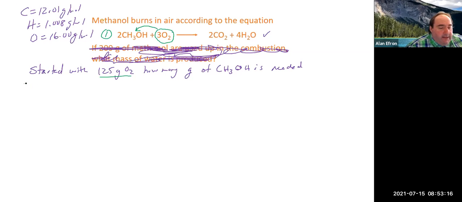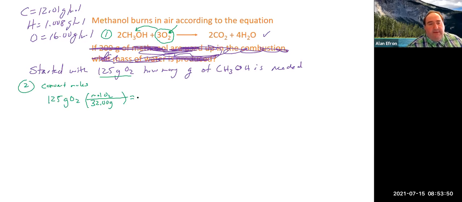We are given something in grams, so we need to do that conversion to moles. In this case, we're starting with O2, so we want to do that conversion first. I think we used O2 in the previous calculation, and that is 32 grams per mole, which is the molar mass of O2. And as we just discussed, we always want to make sure the molar mass part of any conversion is based off of the formula, and that's where we get the 32.